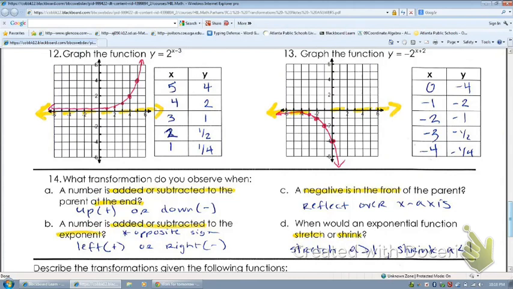Now, let's go back down here. Okay. When would an exponential function stretch or shrink? Same thing. All right. It stretches when it's what? Greater than 1. We know stretch is talking about a what? Rubber band. Okay. Shrink when that number, A, is less than 1. And when we're talking about A, guys, you know, it was always y is equal to A to the x. So this number here, this case right here, this would be your A. Okay. That means it's flattening out. Your graph is going to flatten out.